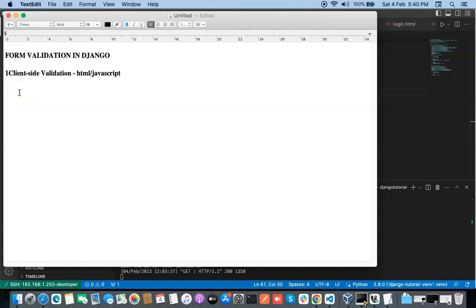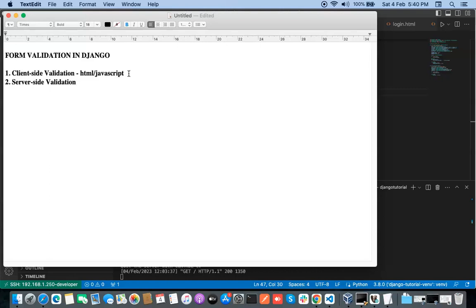The next is server-side validation, which is more powerful because client-side validation can be manipulated, but server-side validation is not easy to manipulate. So the second is server-side validation, which involves validation on the server, and the server checks whether the data entered by the user is valid.